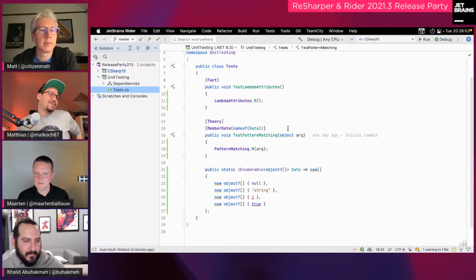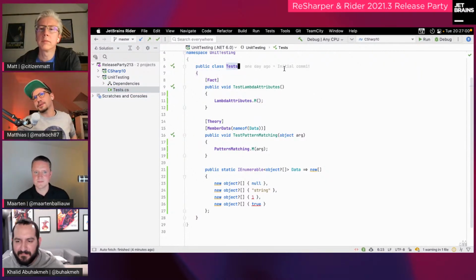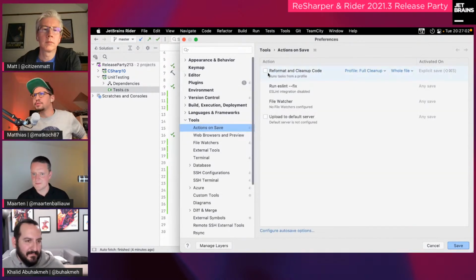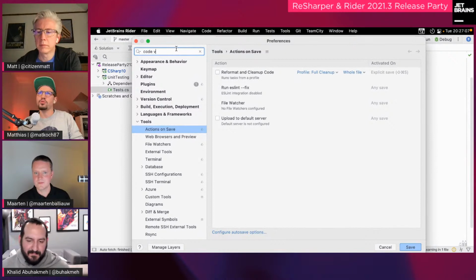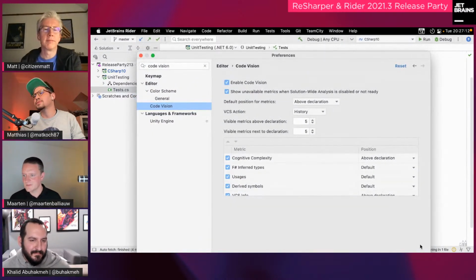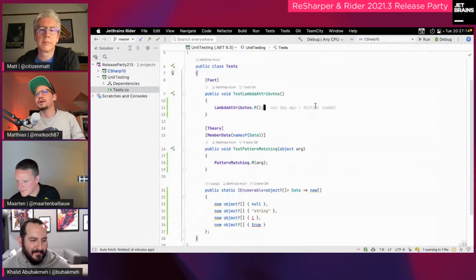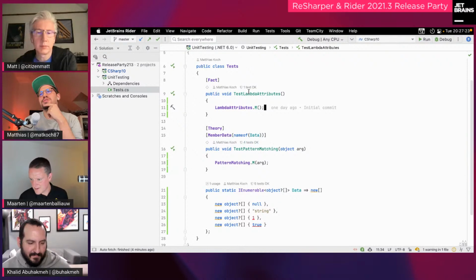The last thing that was actually scheduled for our agenda was something about dotCover and testing. So what we've added in this particular version is, let's go to Code Vision. I currently didn't have it enabled, but let's enable Code Vision. Let's save. And now you can see for the tests that we have, and I already ran a coverage run for this, we can actually see how many tests this will cover.